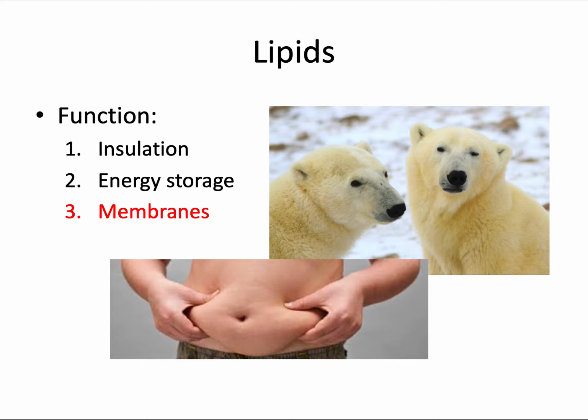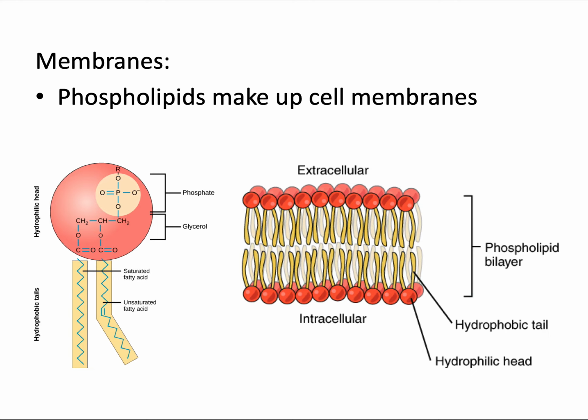Mycobacterium tuberculosis is a very pathogenic bacteria that causes tuberculosis, and it's mainly because of the rich lipid content that exists in its cell walls. And so we have to use a different test, the acid-fast test, to figure out whether it is that bacteria that we are dealing with or not. It makes it more pathogenic because of the lipid content there.